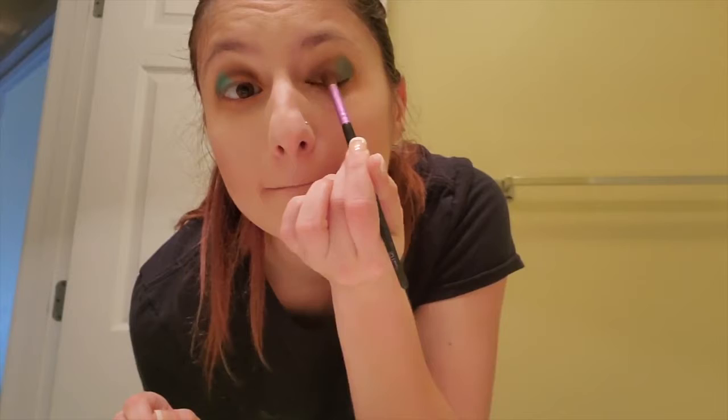Then I'm going to take that smaller fluffy brush, and I'm just going to blend those lines so they're not quite so harsh.